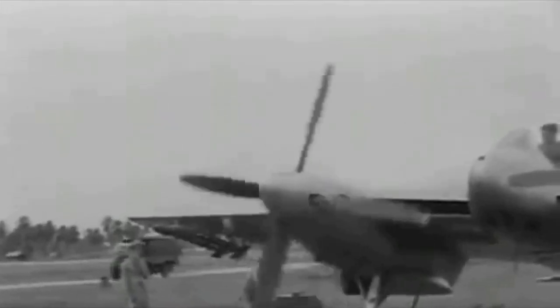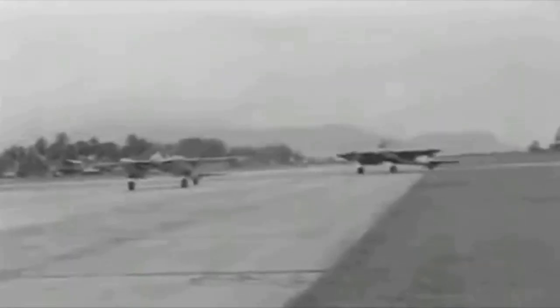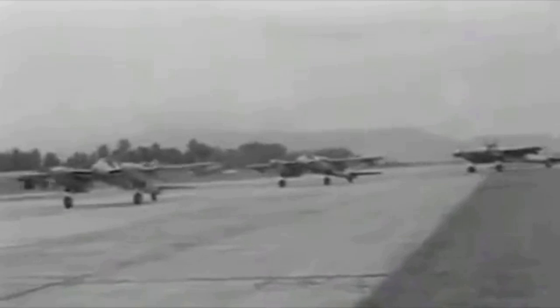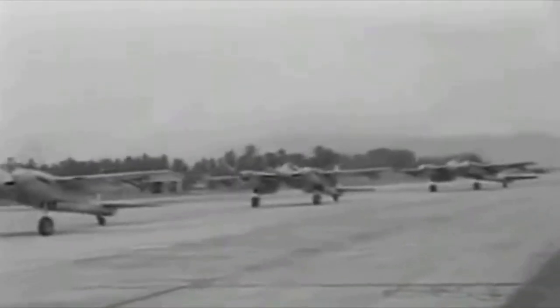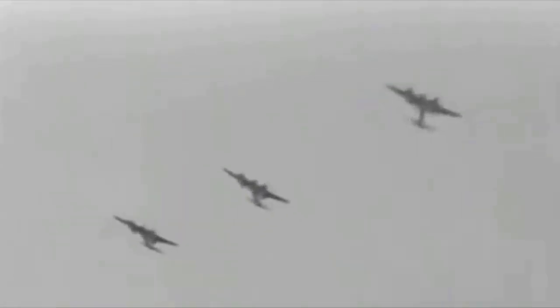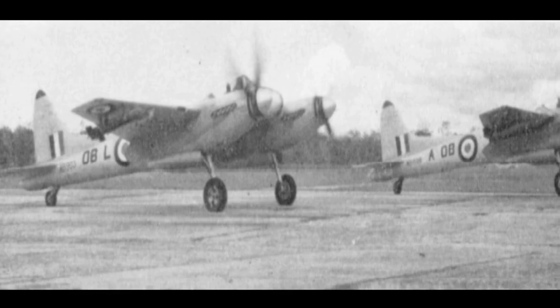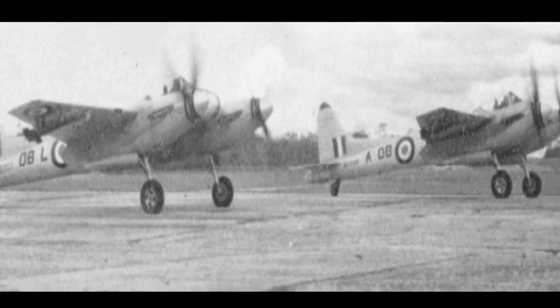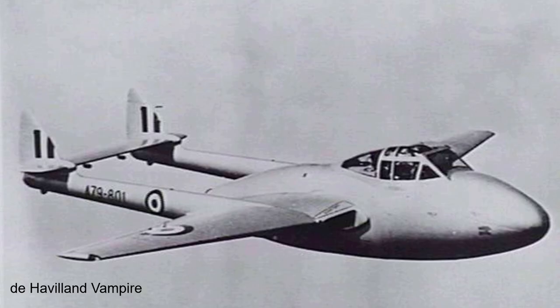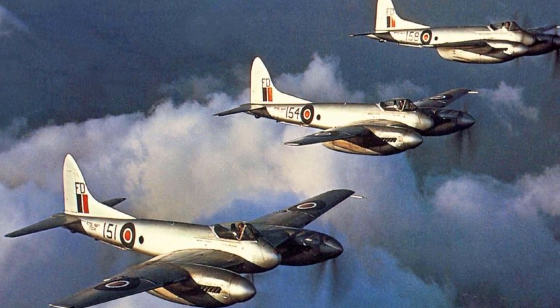The majority of the RAF Hornet fleet joined the Far East Air Force, where it saw action as a ground-attack aircraft in the Malayan Emergency in 1951. Equipped with rockets and bombs, the Hornet was utilised to support ground forces, where it proved to be very effective against enemy forces hiding in the jungle. No. 45 Squadron, based in Singapore and equipped with Hornets, undertook 4,500 airstrikes against enemy targets, the most undertaken by a single squadron in the Far East Air Force. However, the RAF was forced to withdraw the Hornet early from the Far East due to the high heat and humidity of the tropics, causing the glue that bonded the plywood skin to break down, resulting in delamination problems. The Hornet was pulled from RAF service in 1955, being replaced by Vampires, with the last operational sortie undertaken on May 21, 1955.